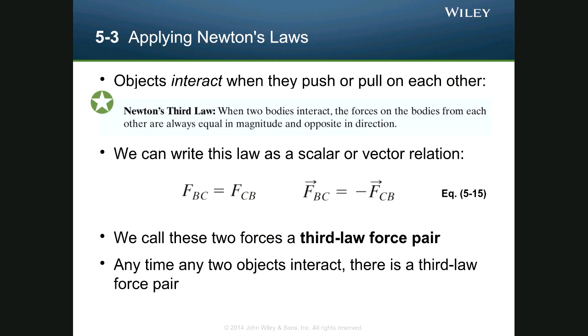Newton's third law. So when two bodies interact, the forces on the bodies from each other are always equal in magnitude and opposite in direction. More popularly, this one is described as for every action, there's an equal and opposite reaction. Action movies love to quote this one and tell you, oh, if I do this, then this thing happens. But in reality, what Newton's third law does is it connects two bodies.